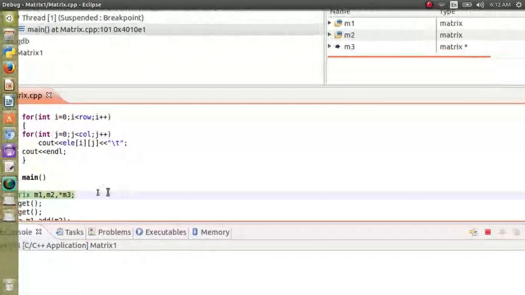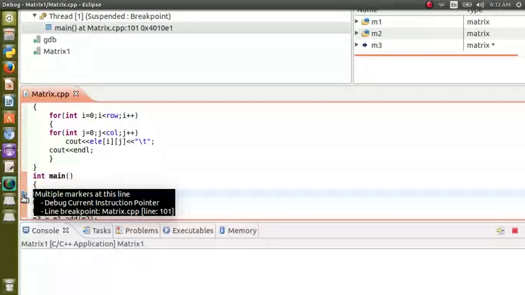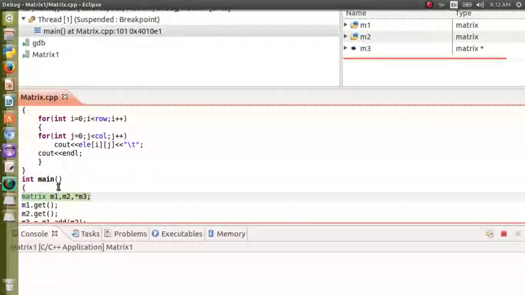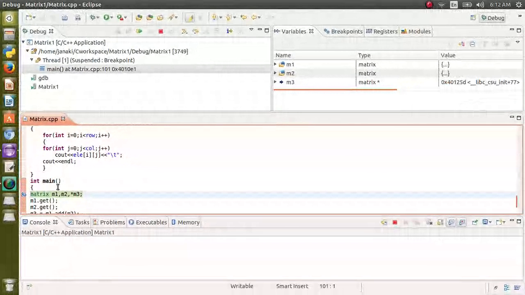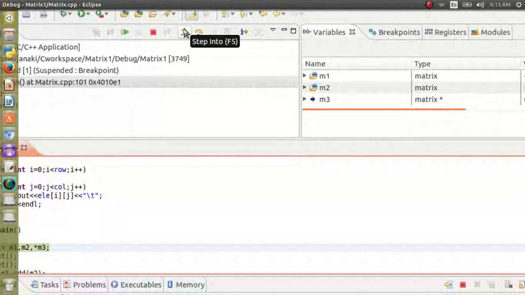You can see an arrow, which is only indicating the line of execution. Currently the first line of main is getting executed, so you can see an arrow there, right? And then you can also see that there are two things. This is called step into, right?